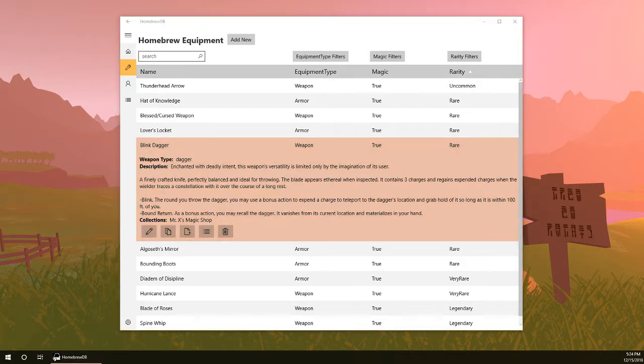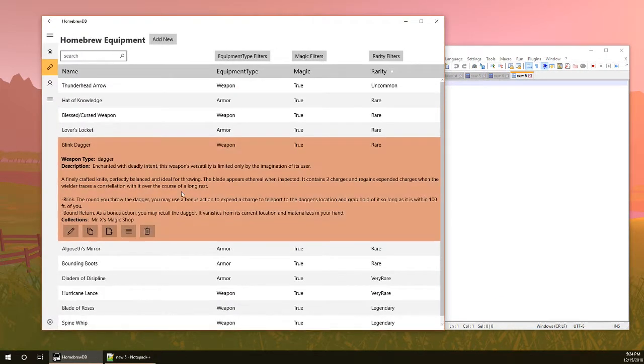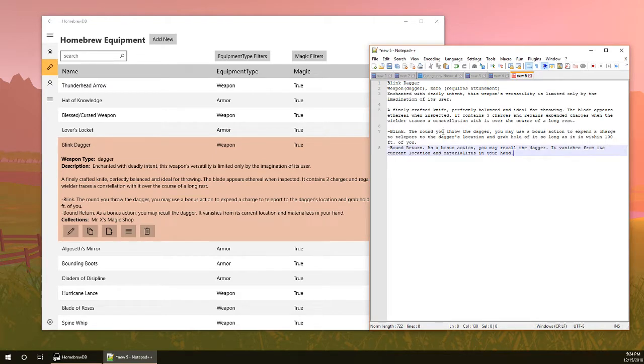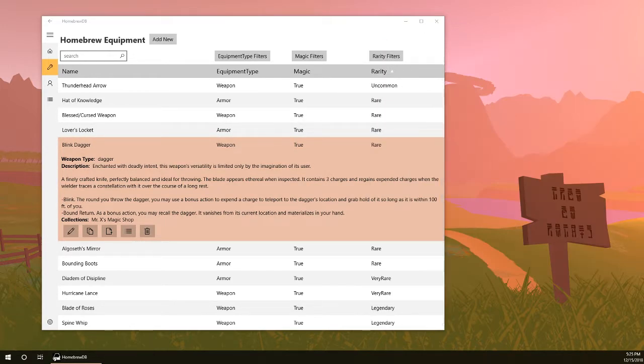One of the things I really wanted was an easy way to copy this and convey it to my players. So you can just copy this item as text, and it copies to your clipboard, and boom, you have the text from the description as well as the title and its stats, or the 5e metadata like weapon, dagger, rare, requires attunement, that kind of stuff. So it's easy to send off if you're playing. I play a lot of games on Roll20 or digitally, so this is really easy to just copy and paste in chat or into a handout to give to my players. It makes it a lot more simple.